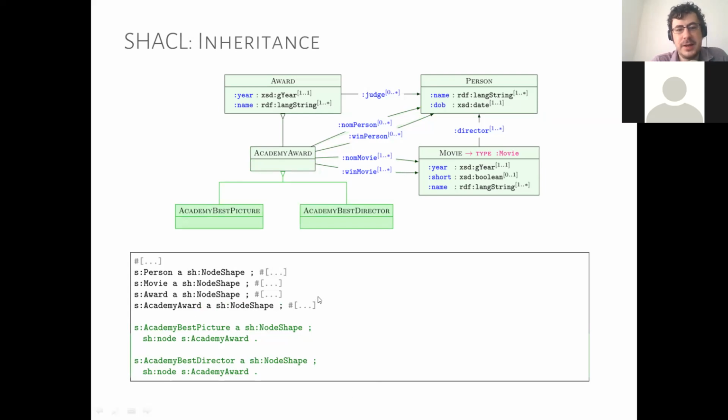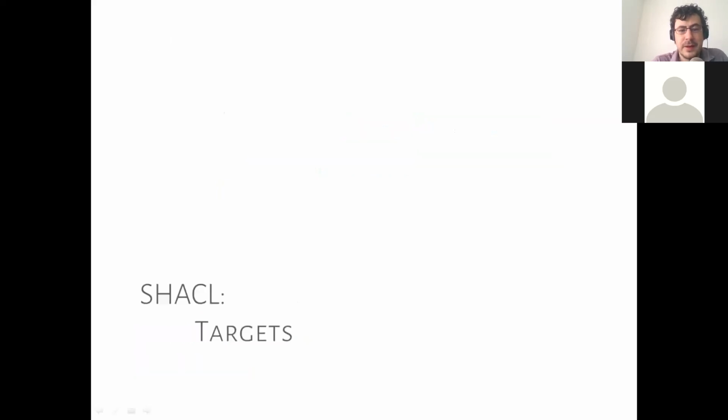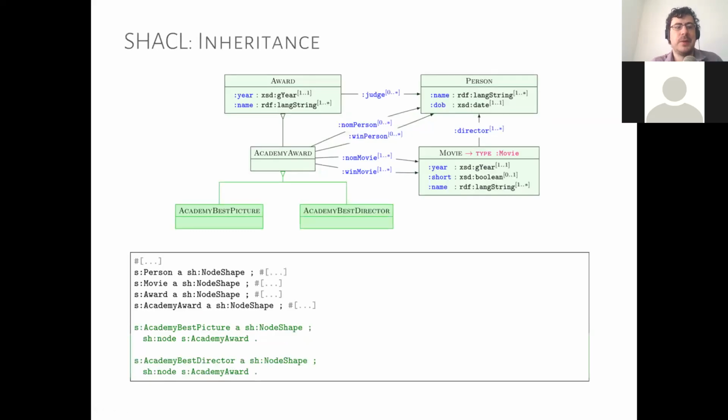And this is essentially how in SHACL we would describe and serialize, write down this shapes graph. So we write it down in RDF. And then we'll have special processors that will be able to take that SHACL RDF description and an RDF graph describing movies and awards and so forth, and then validate the RDF graph with respect to the shapes graph described in SHACL.